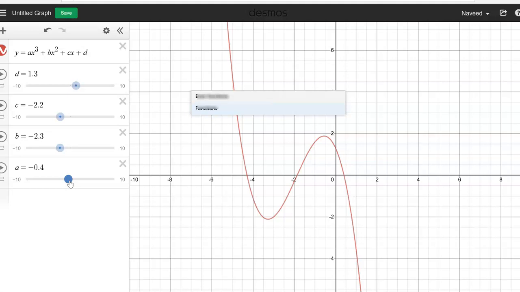It's not going from quadrant 1 to quadrant 3, it's now quadrant 2 to quadrant 4, okay? Now again, it's the reflection over the x-axis. We've talked about that in function transformations. When the leading coefficient is negative, that's what happens to the graph. All right, now we can go ahead and include that in our notes.